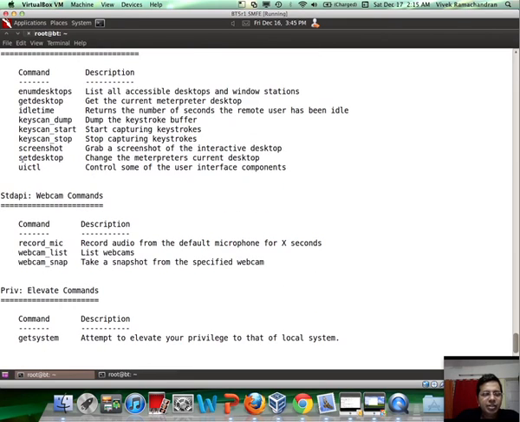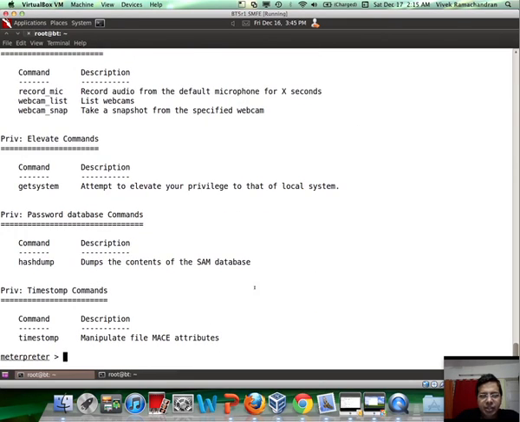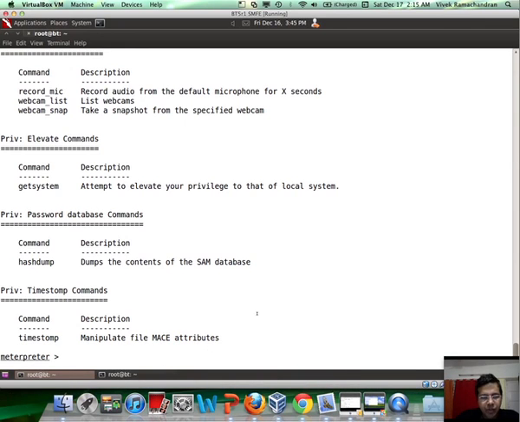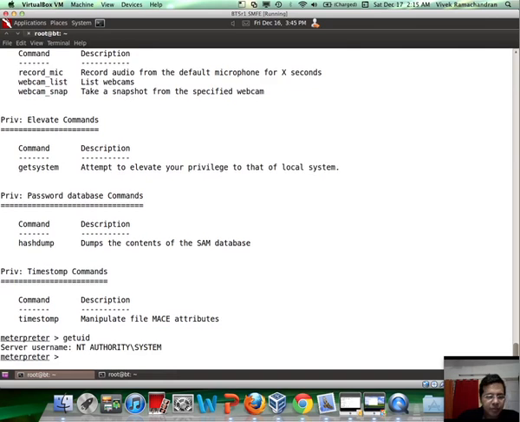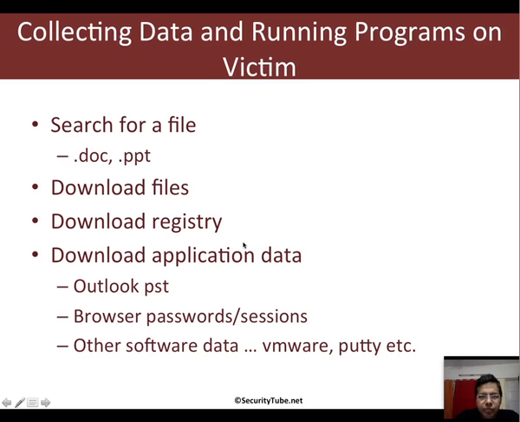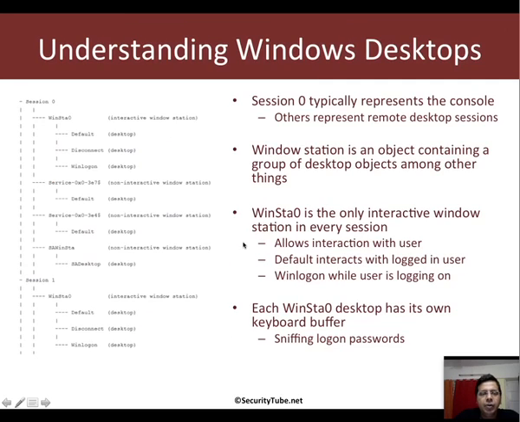So now let's understand a little bit more about the desktop systems on Windows to proceed further. Let me first get my UID, which is NT Authority System. And now let's understand Windows desktops. Windows arranges desktops and all of that as different sessions.